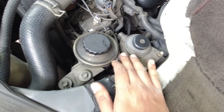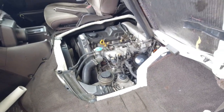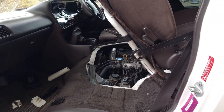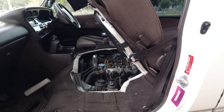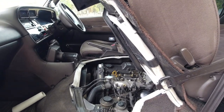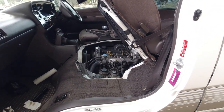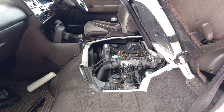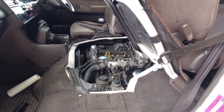But the thing about a lot of these older diesels coming out of Japan is before they get sold to auction and then shipped off to wherever you are in the world, a lot of times these will sit for months and months with less and less use as they lead up to being sold. Sometimes they'll sit for a year or two without being started, maybe just run once in a blue moon, not very far for long distances. And because most people don't run diesel fuel conditioner or cleaner in the fuel tank when they fill up their vehicles, especially in Japan, what can happen is all of the seals in the injector pump can start to dry out. And when they dry out, they shrink, and that lets air in and diesel out.